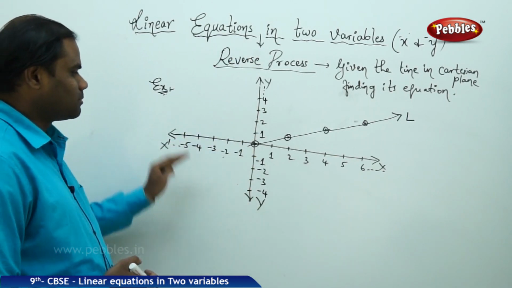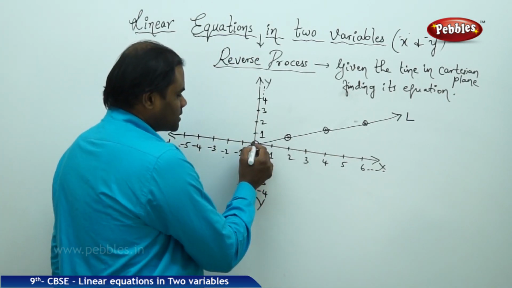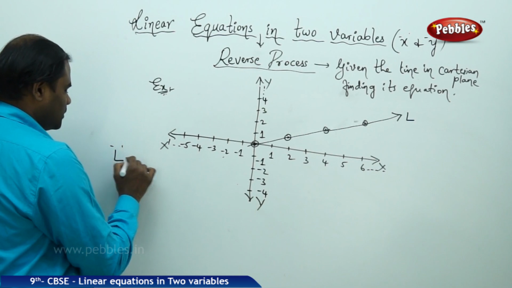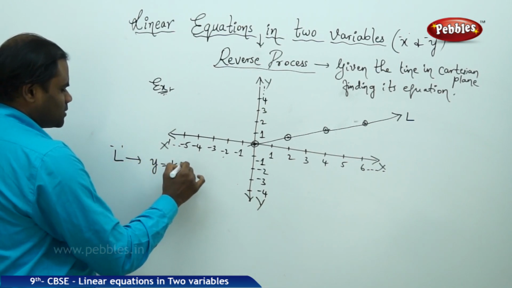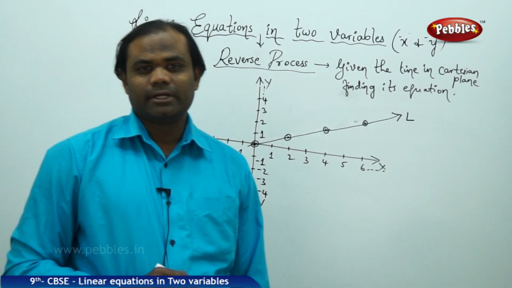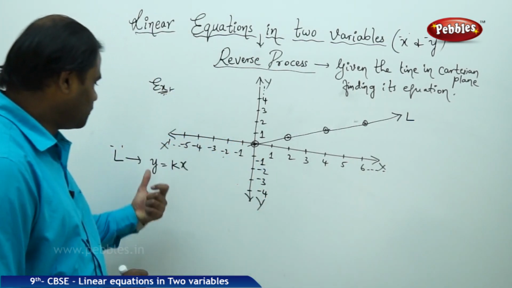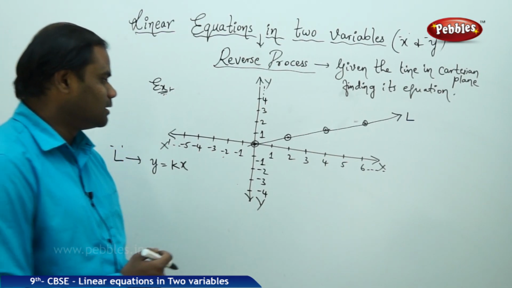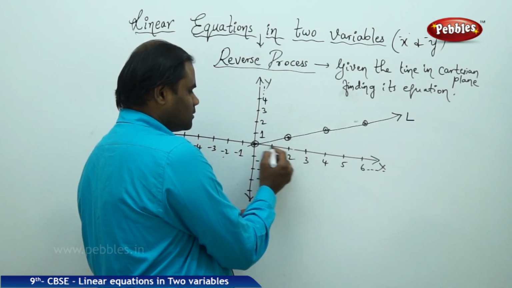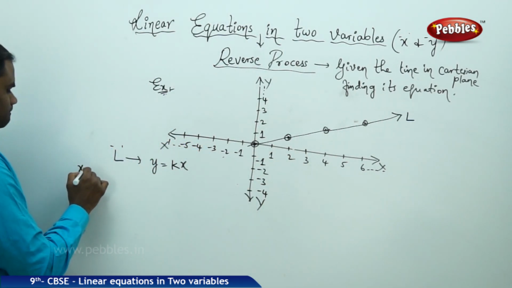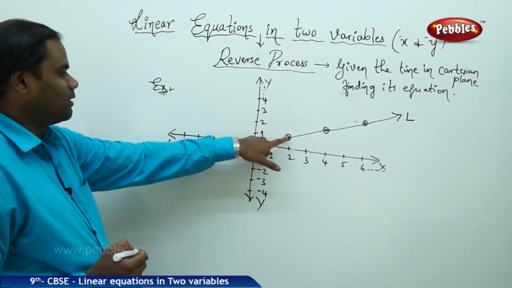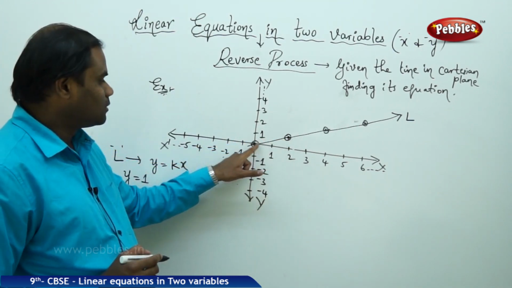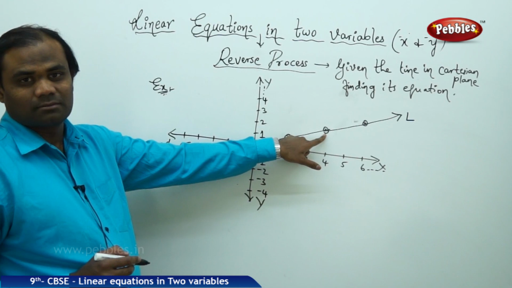Now here I have a Cartesian plane in which the line lies here. As clearly this passes through origin, the first thing I identify is that this line L must have the equation y equals kx, no doubt, because it passes through origin. It must be of the form y equals kx. And similarly, as I see every x coordinate, when x is 2, I identify its y as 1, which I identify. Now when x is 4, I see that my y is 2.